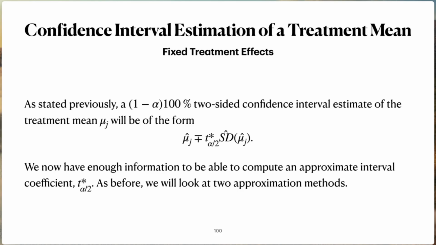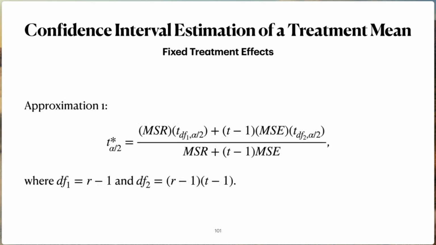We saw how to do that in the context of estimating non-contrast linear combinations of treatment means, and so we'll utilize those same two approximation methods. Here is the first method. This is equivalent to what we called approximation 1 in the previous lecture video, but you'll see it looks a little bit different here. It's somewhat simplified. It does not involve Q1 and Q2, and the reason is that for an individual treatment mean, some of those terms cancel out, and this is what it simplifies to. If you want to see the calculations, go ahead and do it. It's just a simple algebraic thing.